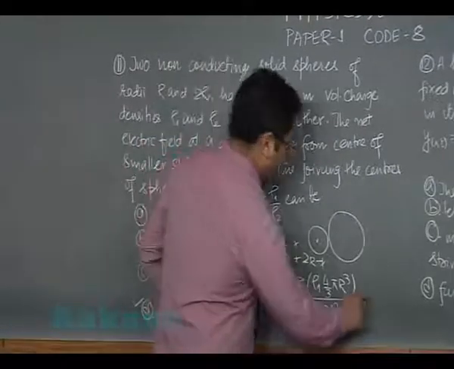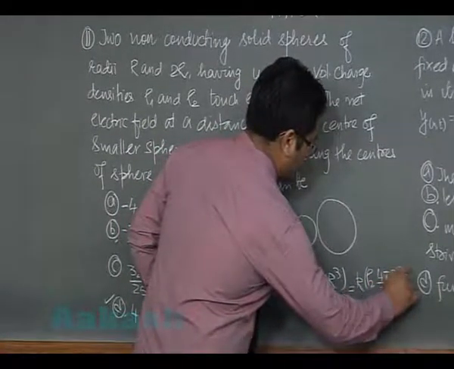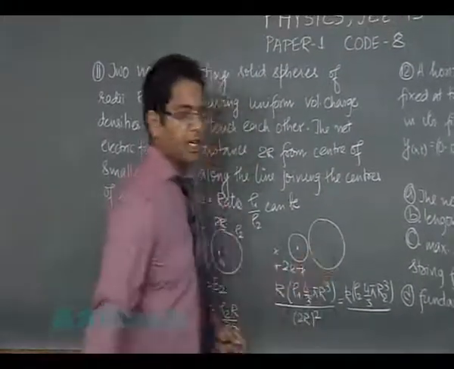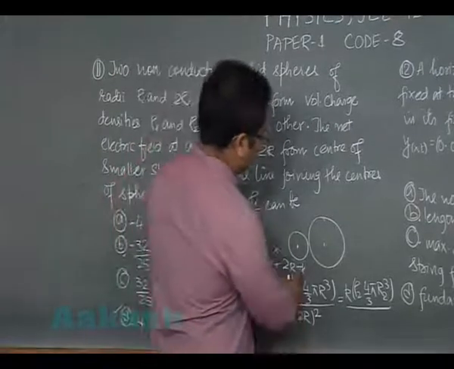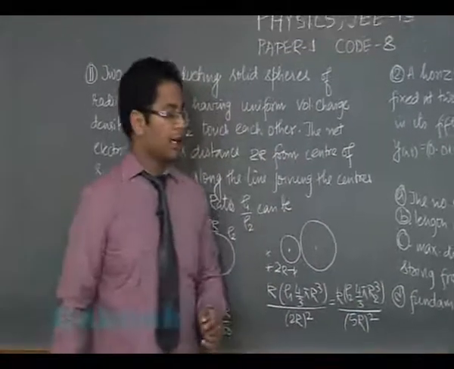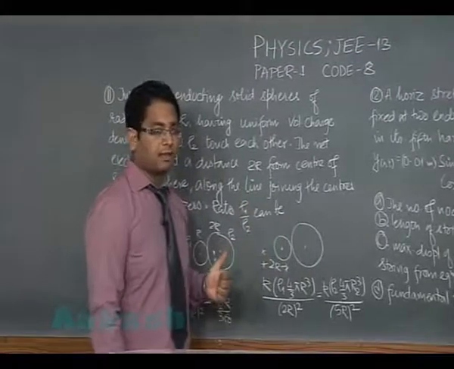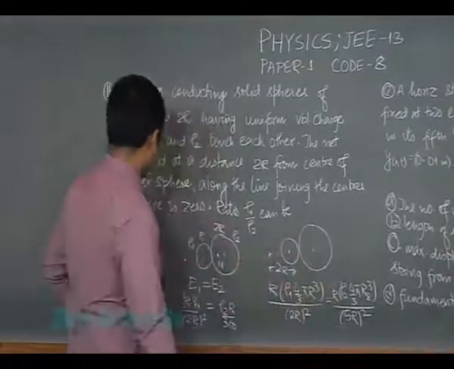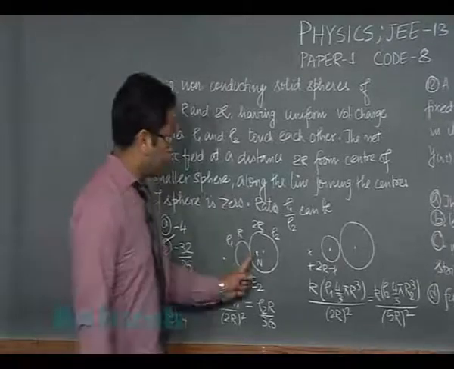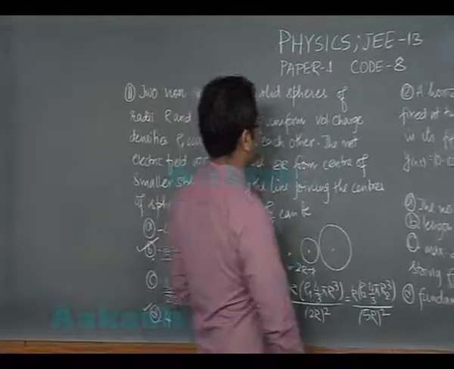k rho 2 4 by 3 pi r2 cube divided by distance from the center of larger sphere, that's quite obviously 2r plus additional 3r, that's going to give 5r square. You could see that one charge would be negative and other charge would be positive, and when you solve this you're going to get the ratio of 32 by 25. So one null point here in between, other null point somewhere here. That was for question number 11.